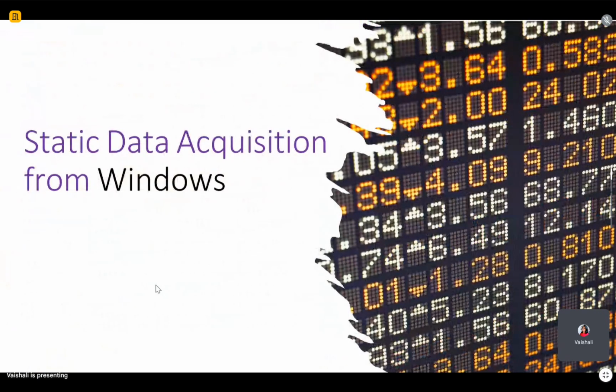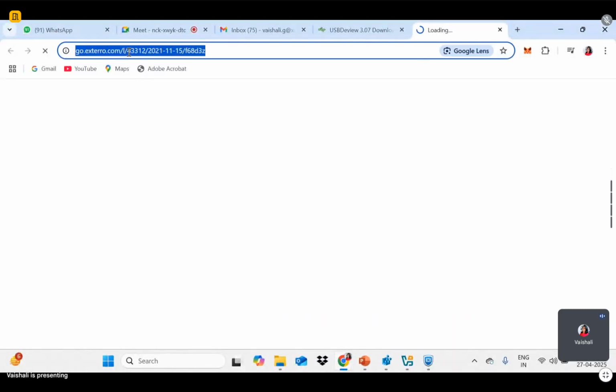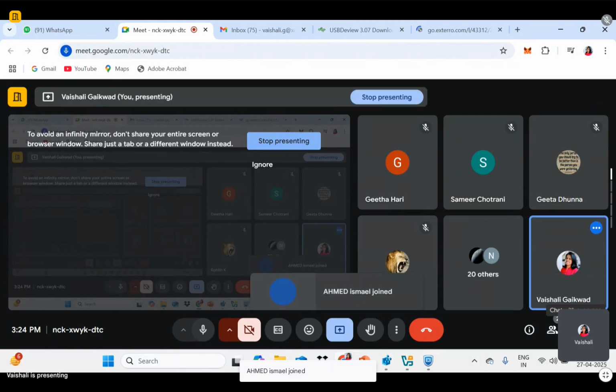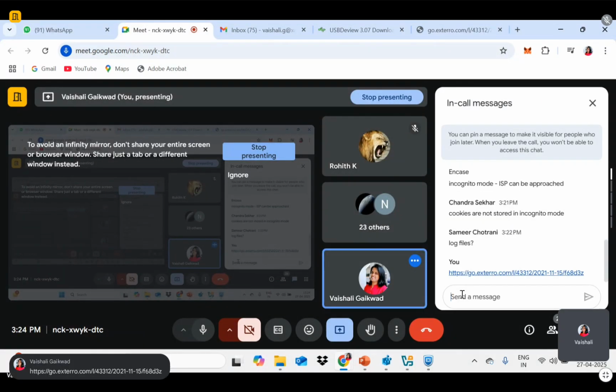So let's start with FTK Imager. I'm sharing this link in our chat box from where you can download FTK. Download this FTK and install it by clicking only next.